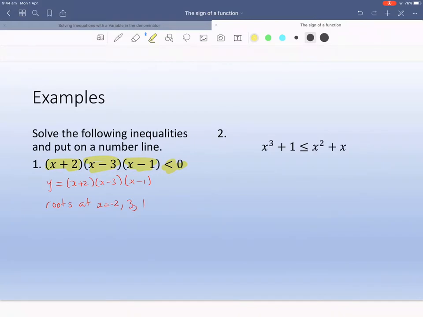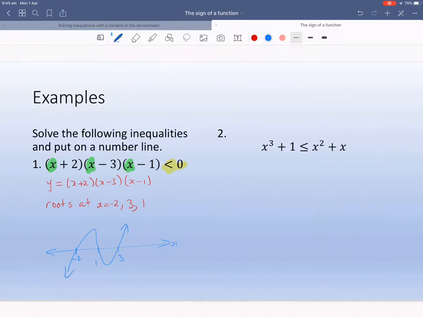Now, I also know something else about this graph, and that is that it is going to be a positive cubic. The reason is that the only way to get the coefficient of x cubed is to multiply these three things together, and there's no way I can multiply them without it being positive. So I know that this graph looks something like this. Remember, a positive cubic goes from lowest to highest. Now, if I do a rough drawing of the x-axis, I know because they're roots that this is -2, this is 1, and this is 3. That's all I need to know.